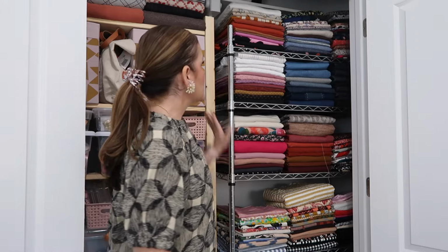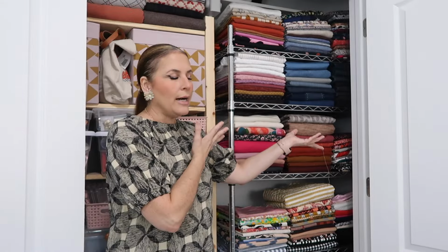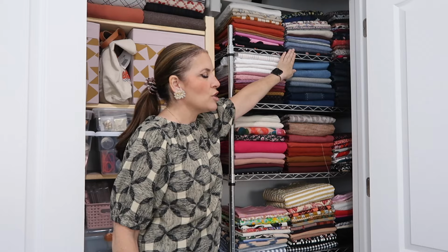So this is quite sturdy and it fits perfectly in my closet. I pretty much built it inside of my closet because I couldn't build it outside and just bring it in. No, I built it inside. So if I want to take it out, I have to take it apart from inside the closet. So I took everything out and I placed it back up. I have that top shelf, it's empty, that side is empty. And here I have a bunch of baskets and stuff that went to the top shelf.